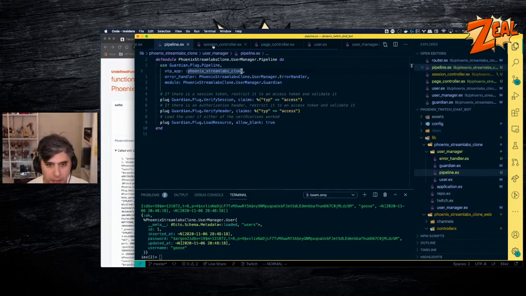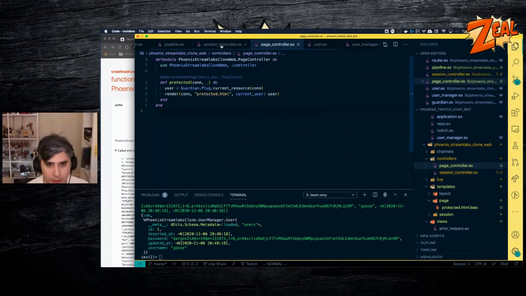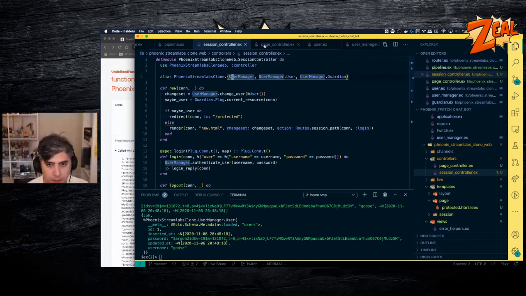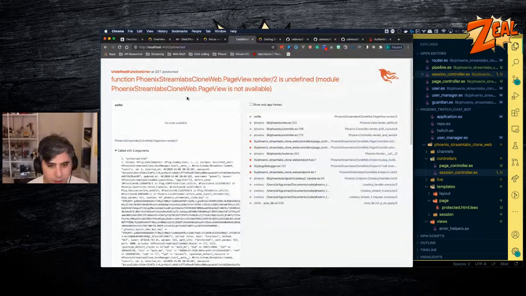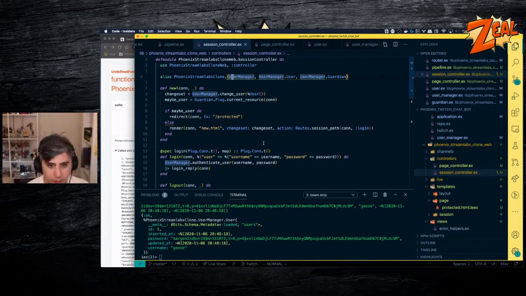Why is render not a module? Let's see. So page view render is undefined. Page view is unavailable.